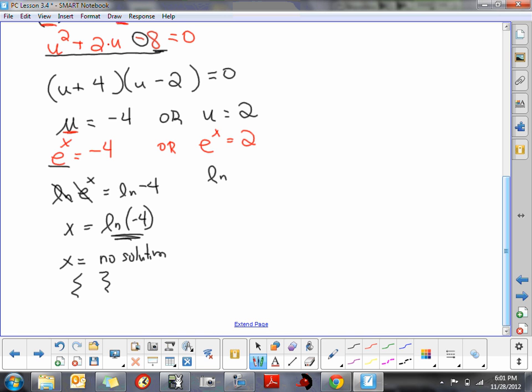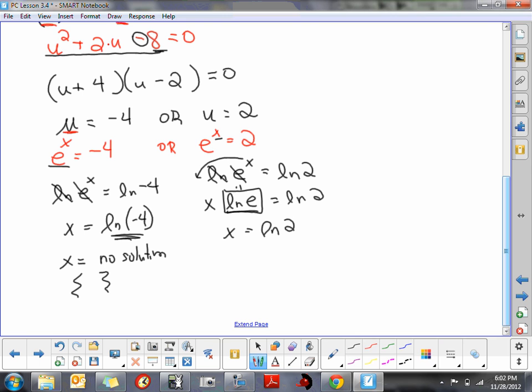So perform the same strategy. To undo exponents, you do logarithms. So natural log of e to the x equals the natural log of 2. And then bring down your power rule if you want to do that. And take the natural log of e equals the natural log of 2. And what is the exponent you raise e to get e? That is 1. So last time I canceled out and said they're inverses. They're still inverses here, but this is just another demonstration. This is equivalent to 1, and 1 times x is x, so x equals natural log of 2.